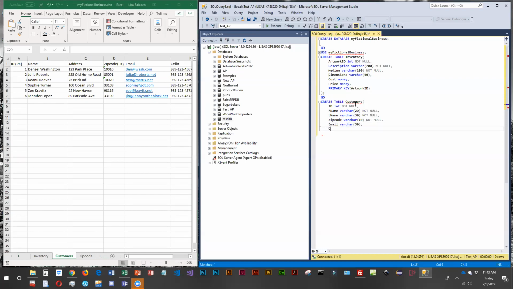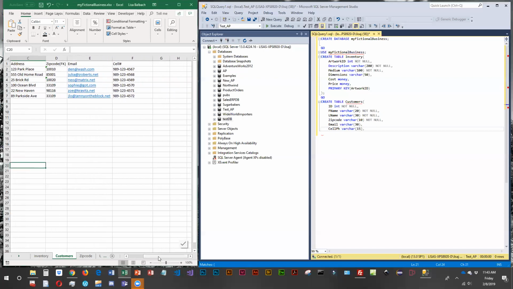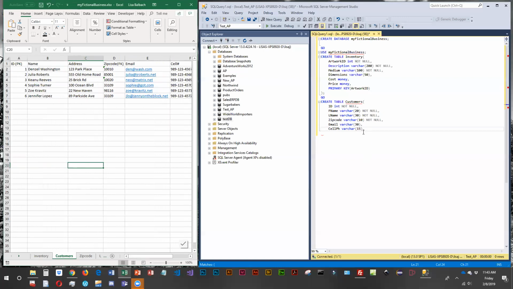And then I've got the cell phone, variable character. And let's see, I'll just make that 15 to be safe. And that's the last thing that I have in the table. So now I need to indicate what my primary key is, and that is ID.